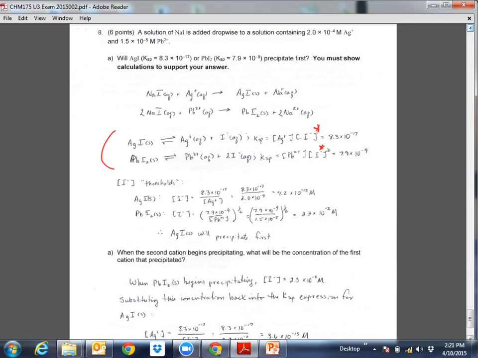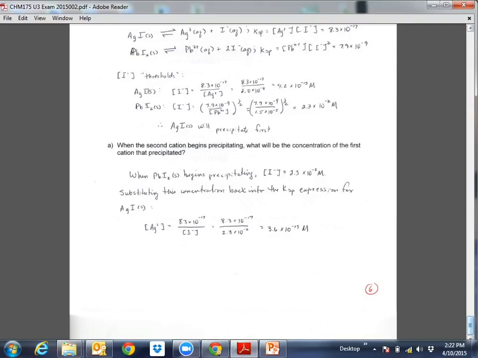So for the second part, or part B down there, if that one's going to come out first, the question goes like this. How much silver would you have when your lead 2 iodide starts precipitating out? So if we turn our attention to the threshold for the lead 2 iodide, the iodide concentration is 2.3 times 10 negative second molar. If we plug that in for our iodide concentration, of course that's the KSP for your silver iodide, we can come up with the silver ion being present in an amount of 3.6 times 10 to the negative 15th moles per liter.